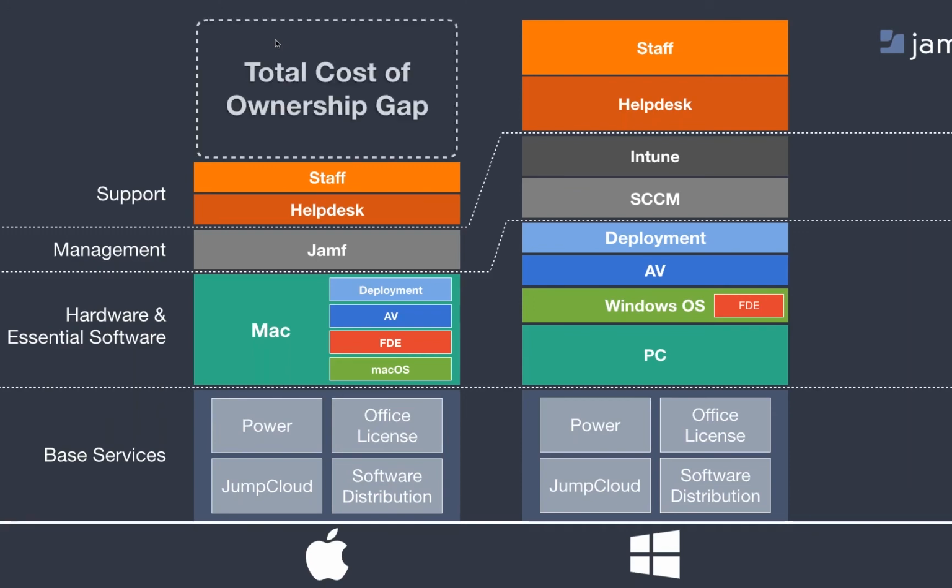So IBM claims to save everywhere from $200 to $500 per machine that they deploy. I'm not going to say you're going to see that. I'm not going to promise that to you, but you might. And looking at what we're seeing across a huge number of customers, yeah, they might be a little more expensive to acquire a Mac at first, but you put good IT processes in place, and we're going to see a gap in that total cost of ownership over the life of that machine with the tools that we have in there.